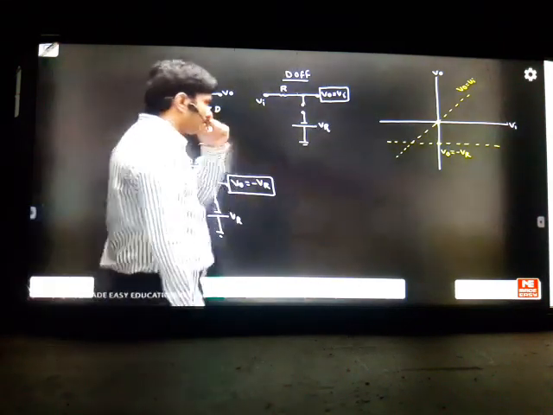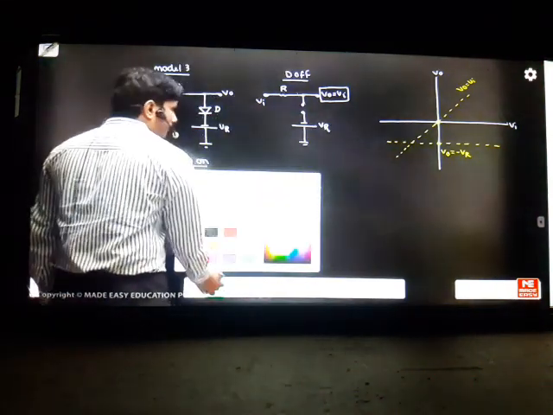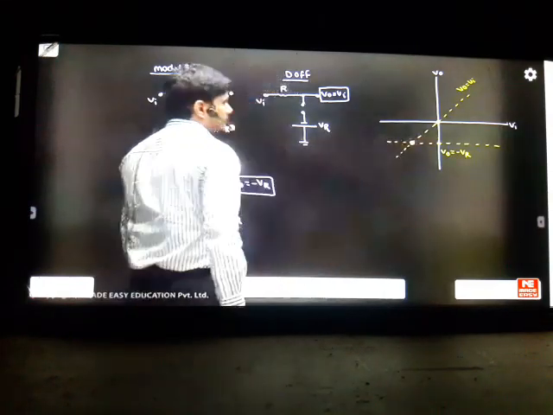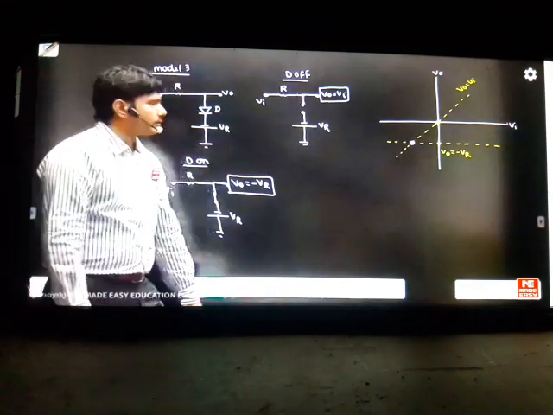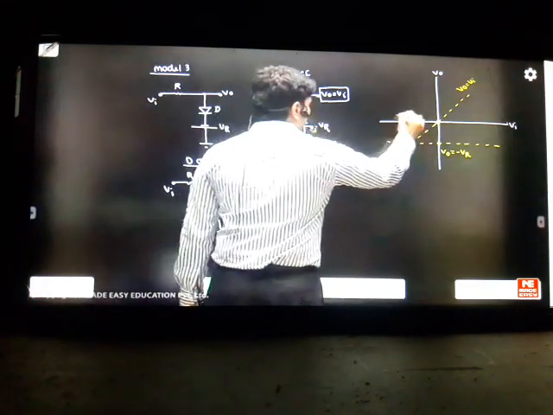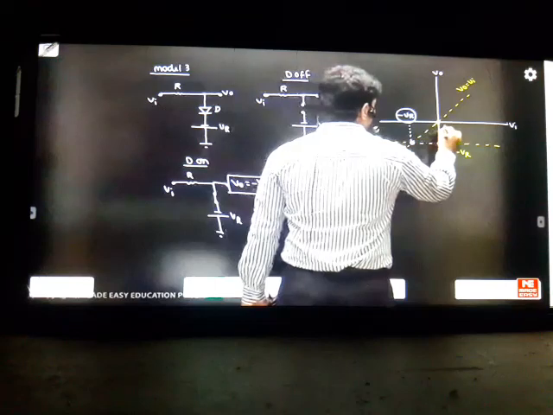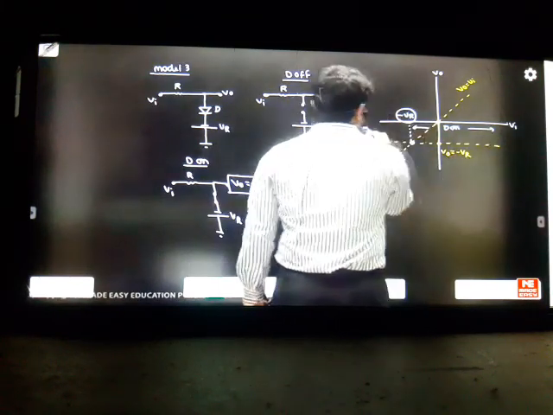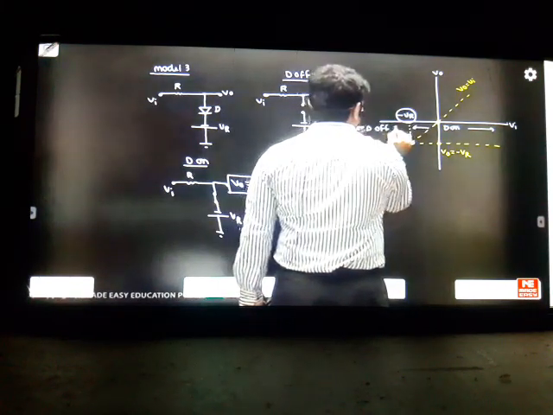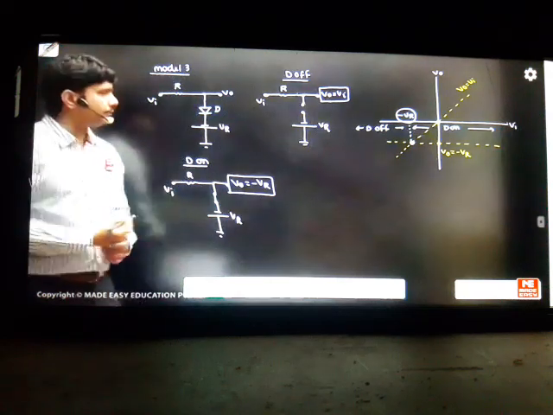So what is the break point? Here is the break point I have seen. These 2 lines are intersecting at that point. So the break point position will be minus VR. So I can understand when the diode is in the downward direction. Always remember, when you go above this battery, the diode is coming into on. Below this battery, the diode is becoming off. According to anode and cathode, you can see when it will be on and when it will be off. If you cross this voltage, the diode will be on. If you don't cross it, it will be off.